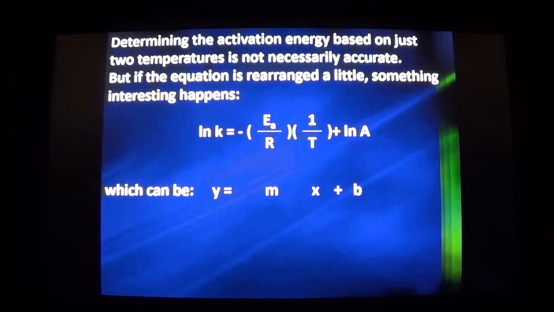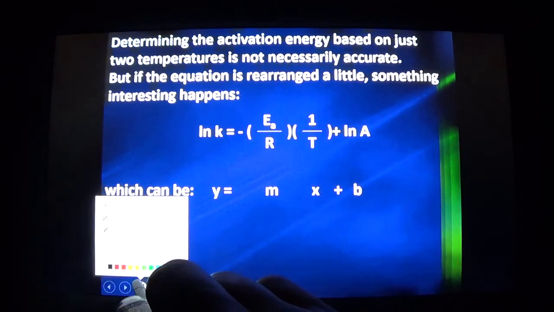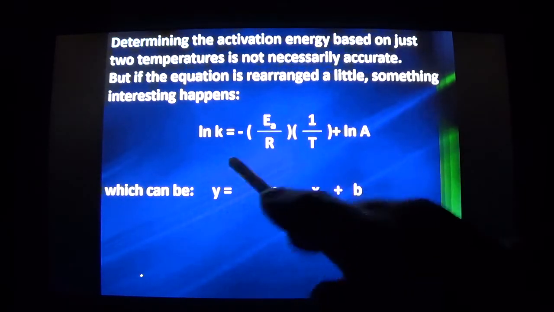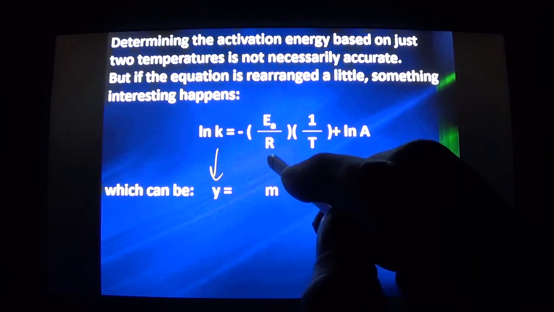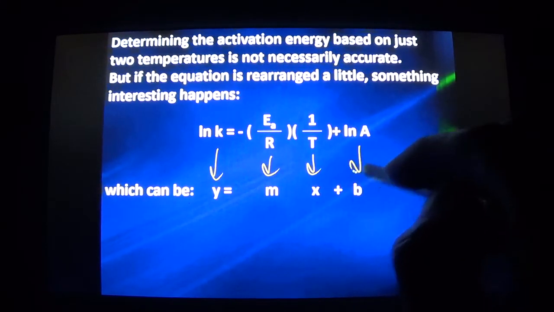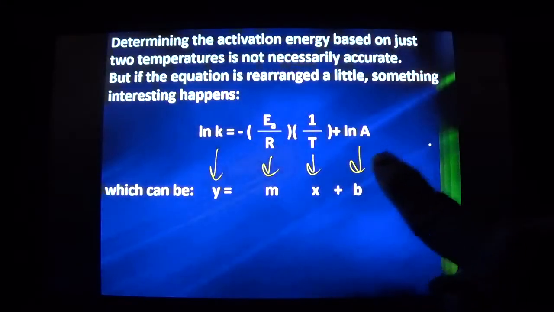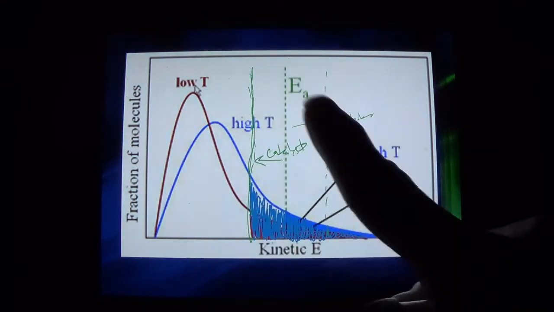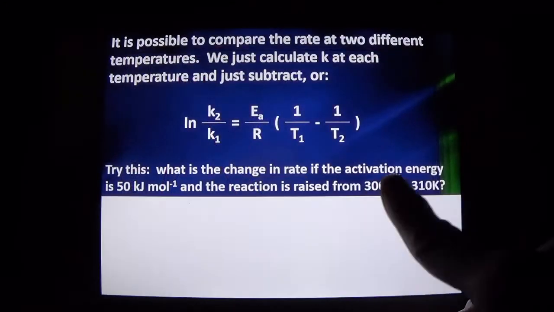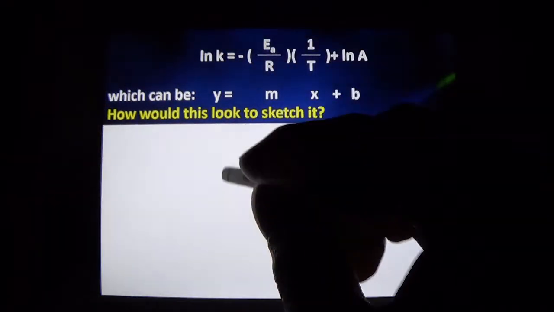Now this is rather interesting. If we take that equation and do a little bit of mathematical rearrangement, you can prove it to yourself that I took the old equation and rearranged it this way. We suddenly get it looking like y equals mx plus b. So we not only could go with this graph to figure out what the change in temperature does, we could totally go with a graph that is made up of that.